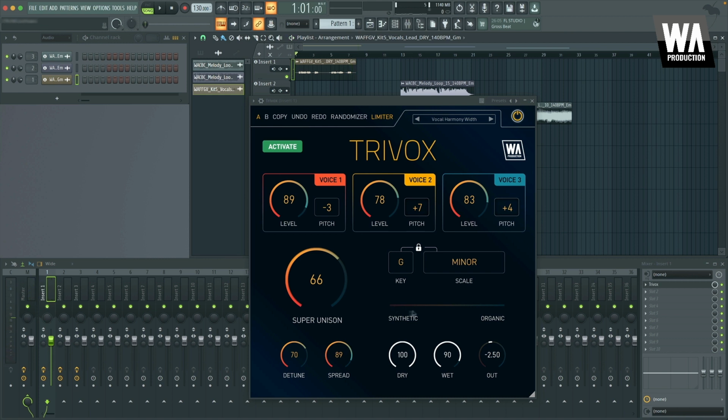So yeah, you can hear that the synthetic side sounds very chipmunky, and maybe that's the sound you're going for sometimes, so that's totally fine. But the organic side maintains the formants so that it sounds a little bit more human. So let's just slide it around as we play it and hear the difference.